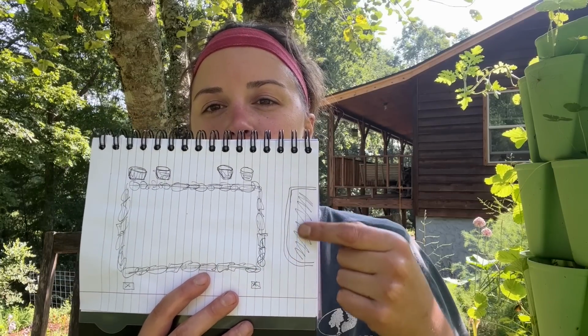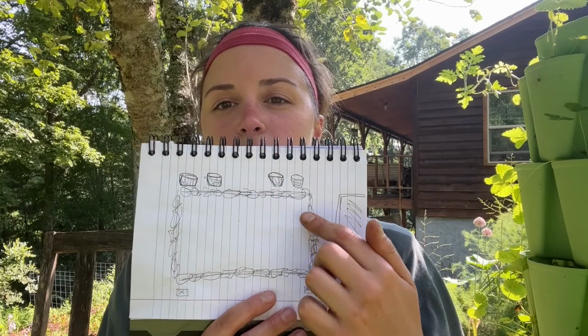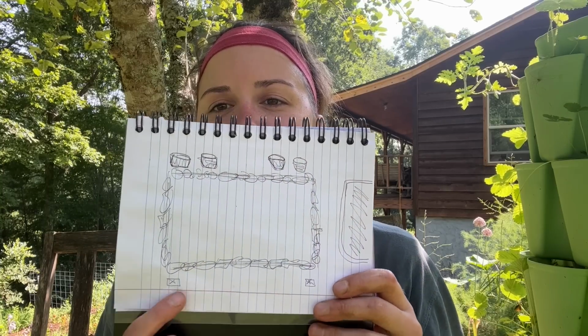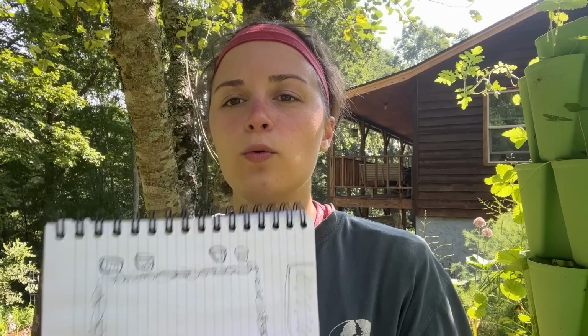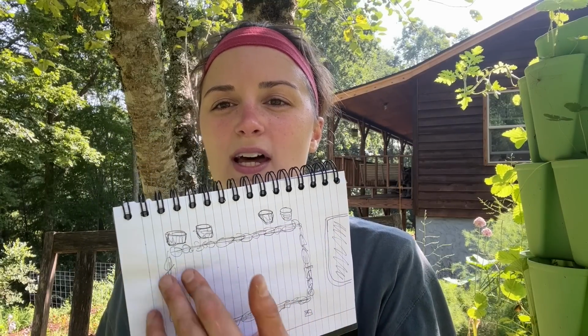So this is the edge of the other bed over there, the herb bed. And this is pretty much how it ended up how I wanted it to be. This was just the bed, and this is where I was thinking about putting some pots in the back. And then I drew these little X's here because I was thinking that I might put something small at the front of this bed. I don't know though, because when it comes time to mow, I'm sure my dad's like, there'll be more to weed eat around. Great, because there's a lot of weed eating. There's hardly any mowing here anymore. It's mostly weed eating around everything. So I don't exactly know if I'll do something in the front, but I definitely have plans to do something in the back. I was thinking maybe 2 on this side, 2 on that side. And for the most part, that's pretty much what it looks like.